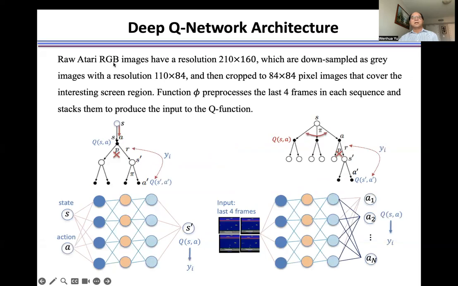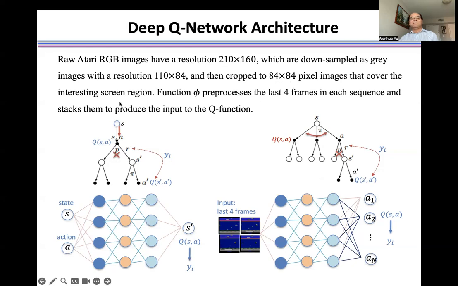Raw Atari RGB images, the resolution is 210 by 160. And then we are only interested in the screen part area, so we reduce the resolution from this version to 84 by 84.